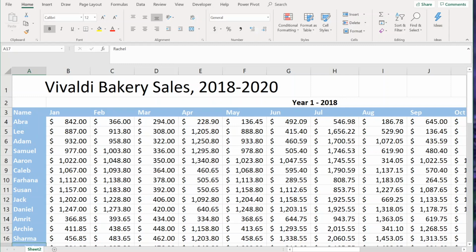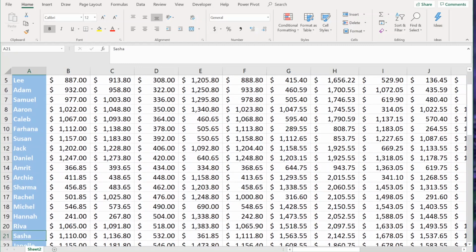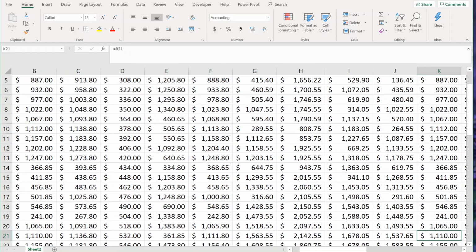Let's say I wanted to look under Sasha's numbers. And if I move over to the right, let's say to look at the different values, I'll realize two things. One, I've lost sight of the person I'm looking at under. I don't know which row I'm in, and I also don't know which month I'm in. So at this point, I'm essentially just floating in a sea of numbers. It could be worse, but we can do a lot better.